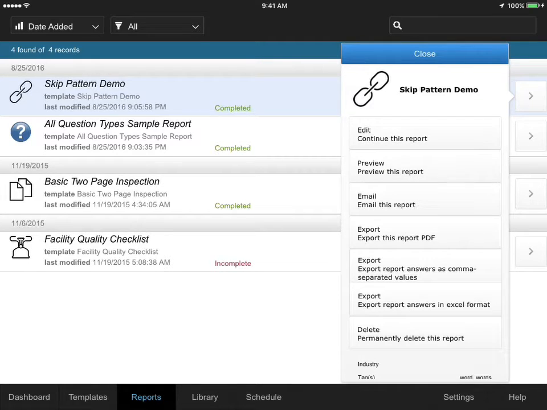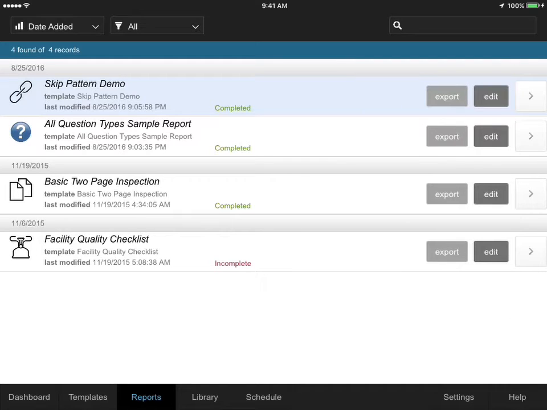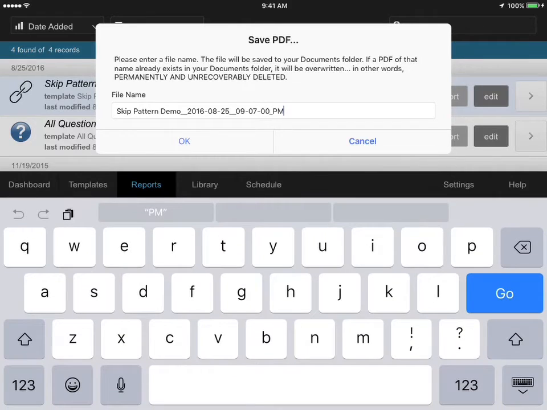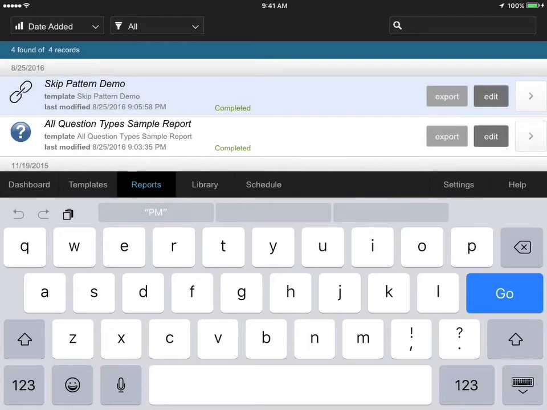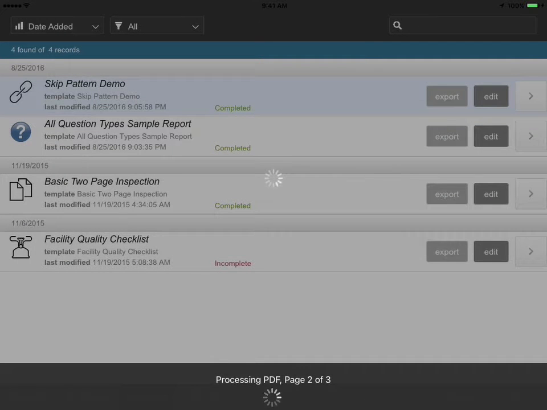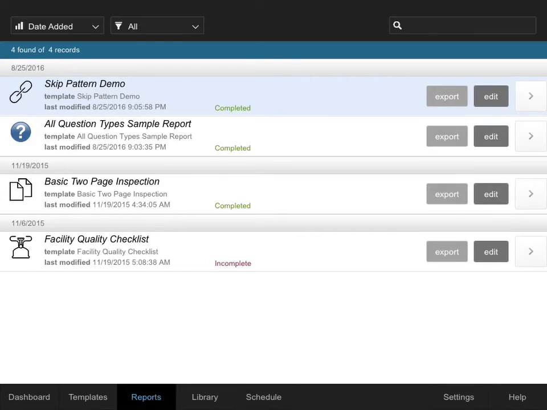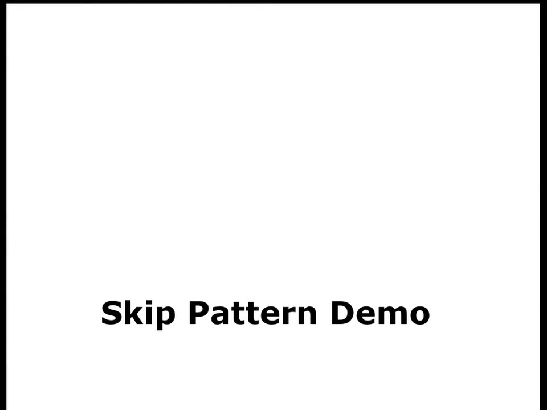Once the report is complete, I can export this report as a PDF or preview it. I can rename the PDF here. I'm going to leave the default name, which is basically the title of the template plus a date timestamp. And so I'm going to preview this report PDF. And it's my completed report.